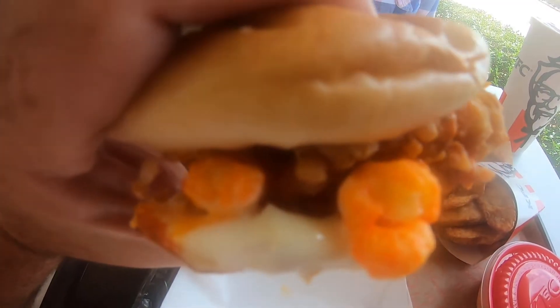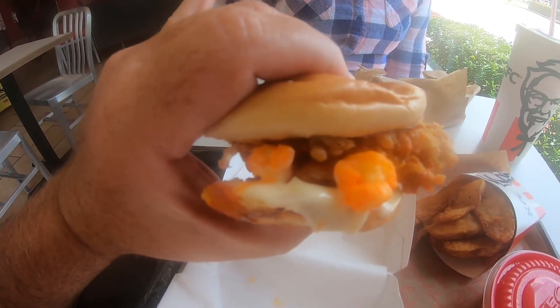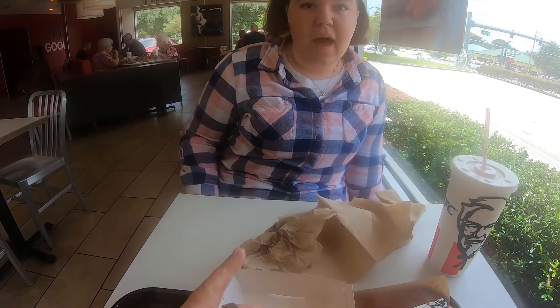So you can see the Cheetos right there and the spicy mustard. I really don't taste the Cheeto as much — I get the crunch of it. I say it's really good. I don't get a Cheeto taste in the chicken, but I do taste a Cheeto. I'm the same way — it's got the crunch, it's got a good flavor. It's a great sandwich, but just Cheeto overall flavor for being a Cheetos sandwich, I don't really taste Cheetos flavor. It's just kind of a little bit of a hint in there. It's still a good sandwich though, I wouldn't pass it up.